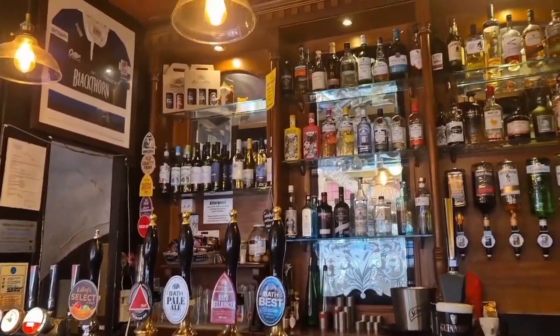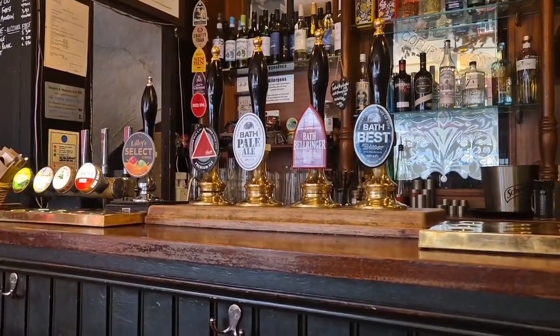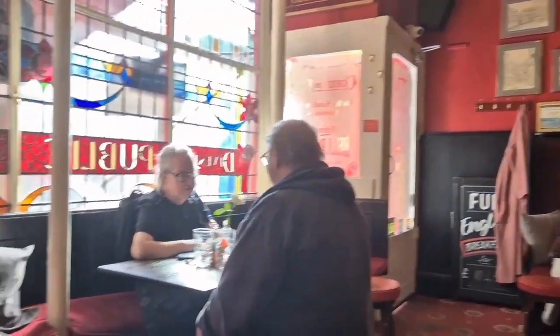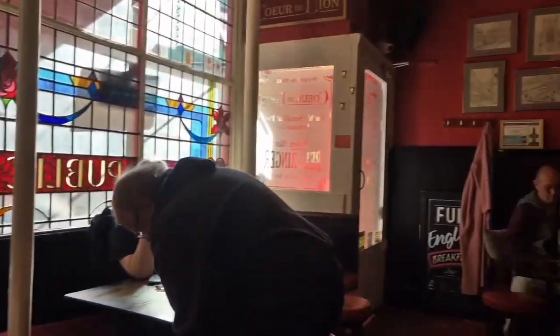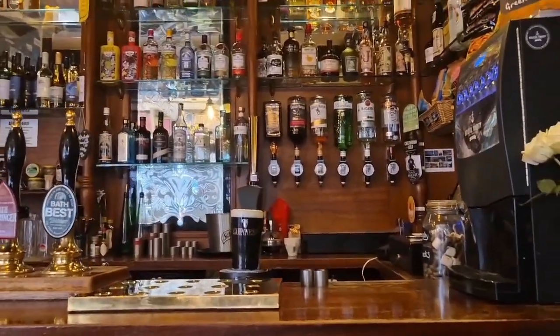It's absolutely gorgeous in here. Some additional seating and stuff upstairs as well. It feels like a real lovely historic little place, having been here since 1749, apparently, that's when the first records of it are. Some ales, including the Bass. Now I've gone with a Bath Pale Ale, which is one that I've not had before. But yeah, it is literally the size of a postage stamp almost in here. I really adore those windows. It's actually got some heat on it today, but I bet it pumps out some real heat during the winter. So what a beautiful little place, and there is additional seating upstairs as well.